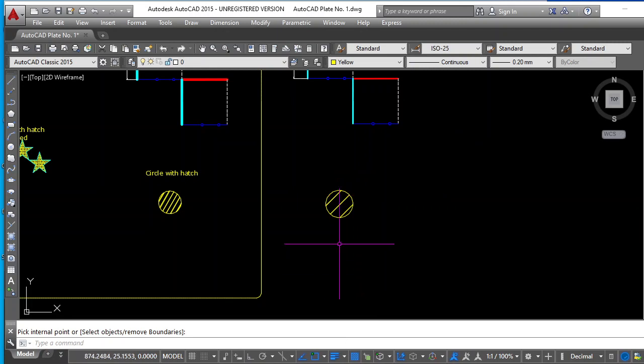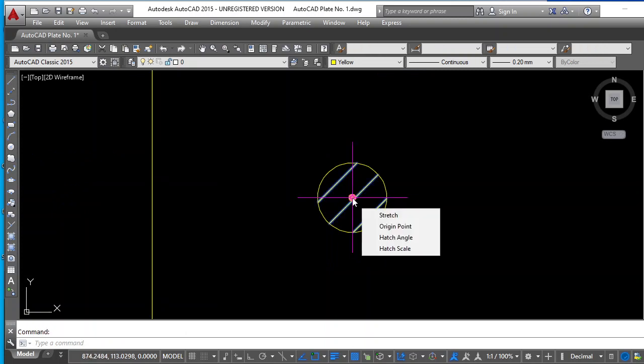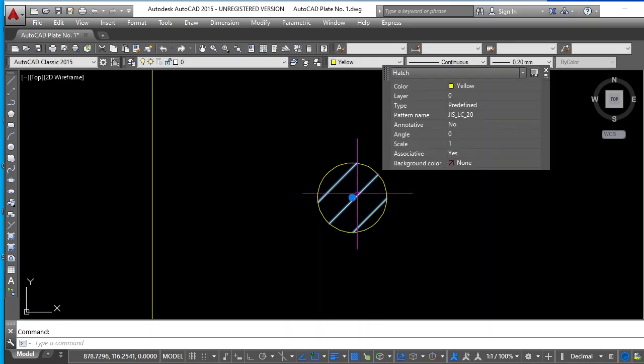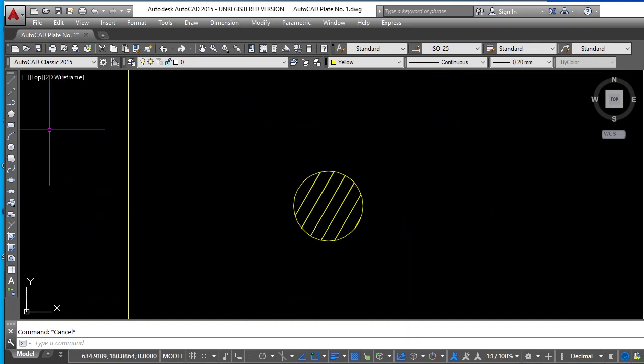Kaya lang masyadong malaki yung spacing. Kaya ang ginawa ko, I click it again. Double click. Pwedeng double click. Okay. Double click. Tapos, lalabas. Pwede nating palitan yung angle na 15. And then, yung scale natin, 0.5. Enter. Yan, naging mas masinsin siya. Okay? So, kung kanina yan, ganito, pwede naman.